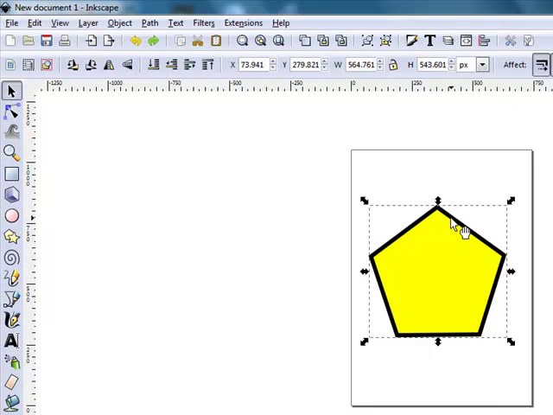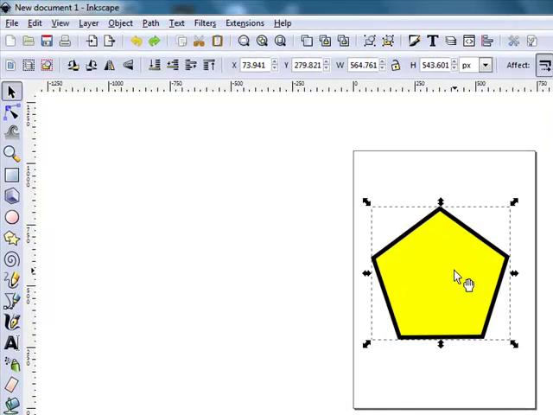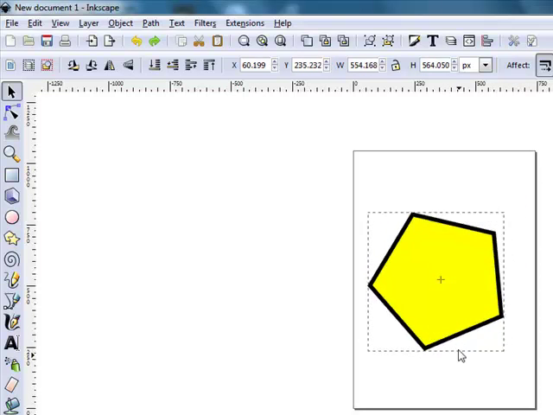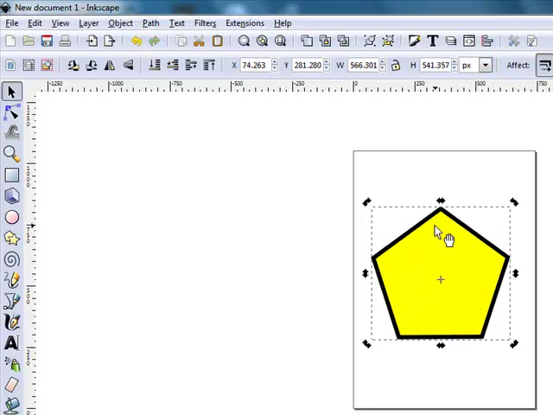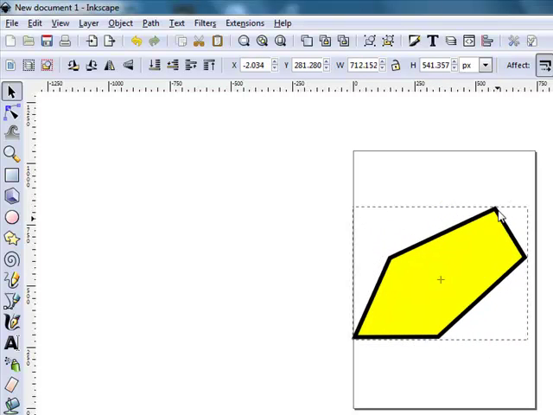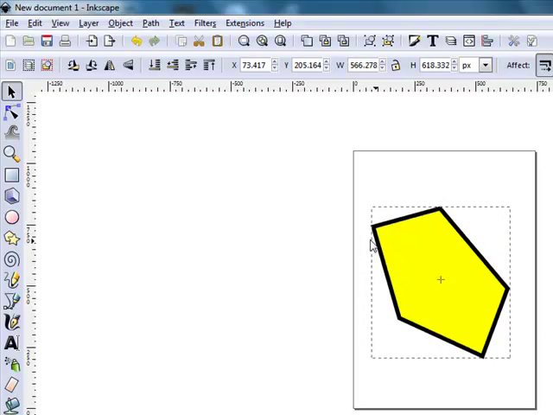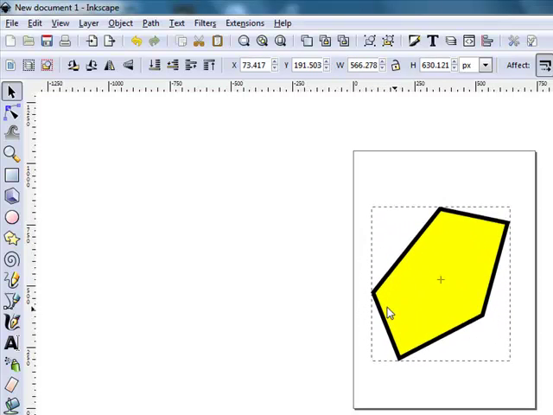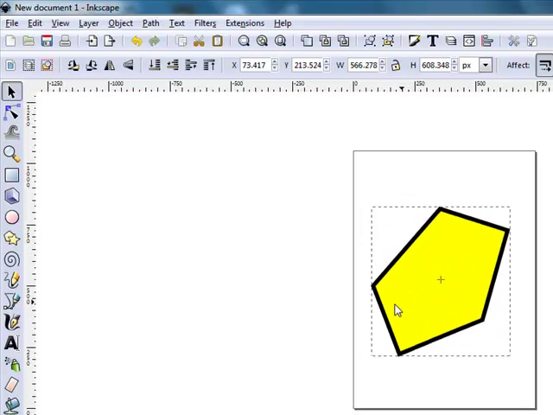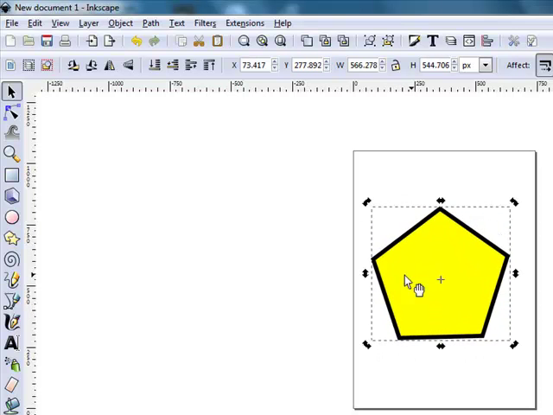Okay, so if I want to rotate this object or skew it, which means to warp it, if I click one more time, you'll see that the arrows have changed shape. So if I click on the top corner, that allows me to rotate my object now, and the middle arrows on either side let me skew. So skew means bend or twist. Okay, and up and down it's the same there. You can see it's skewing it, which gives it a bit of a perspective shift.